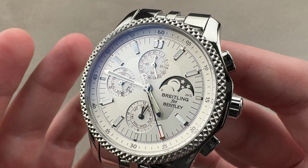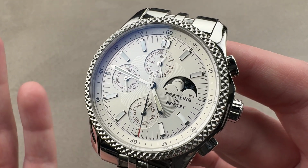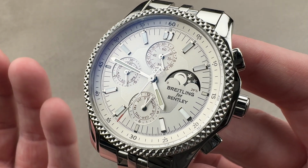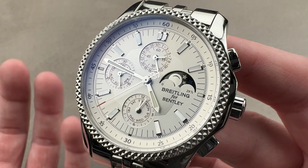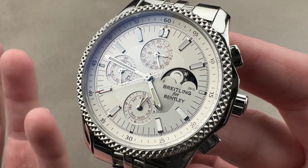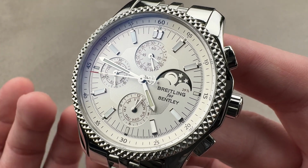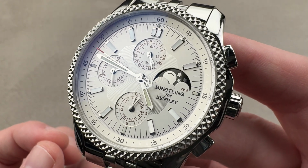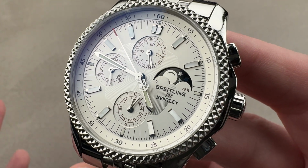So, this watch, named after the Bentley Mark VI, which was the first Bentley built entirely in-house at Crewe. So Rolls-Royce Bentley built that vehicle from the chassis up, including the bodywork. It was not built as a chassis and an engine and then coach built externally. The Mark VI was also notable for being the first Bentley that featured all steel bodywork. Believe it or not, wood use in body construction, especially in Europe, continued right through the 1950s. In the 40s, the Mark VI had gone fully steel.